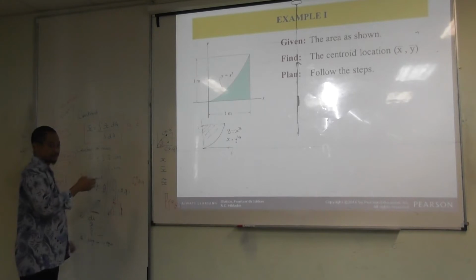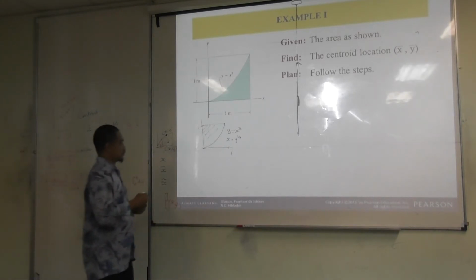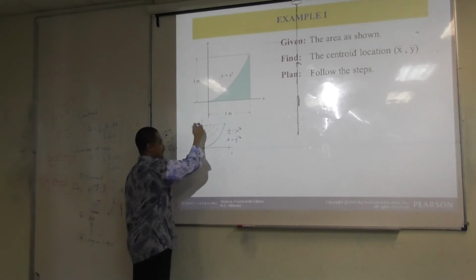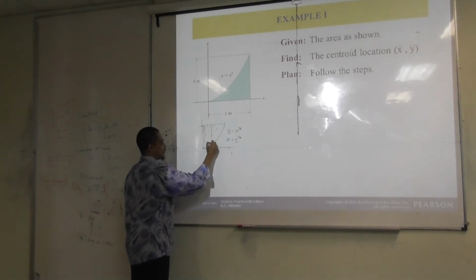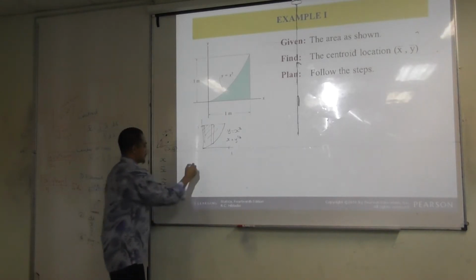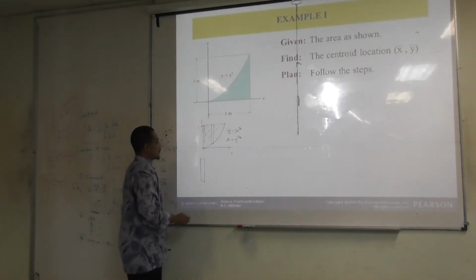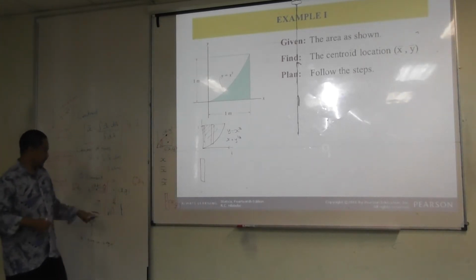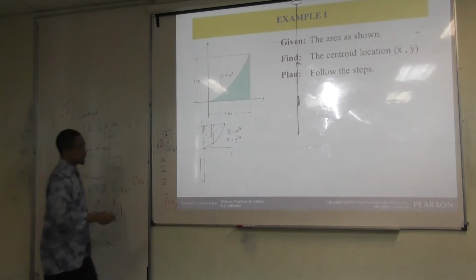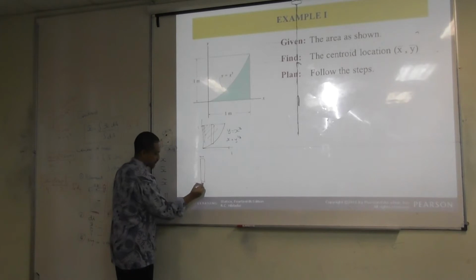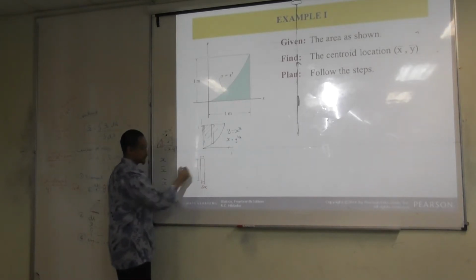Vertical is easier. Okay. If you choose vertical, it means you chop like this, and one element is like this, right? If you take the element like that, because we have chosen the element vertical, we have to express now dA. Before expressing dA, what is this one? dx. What is this side?